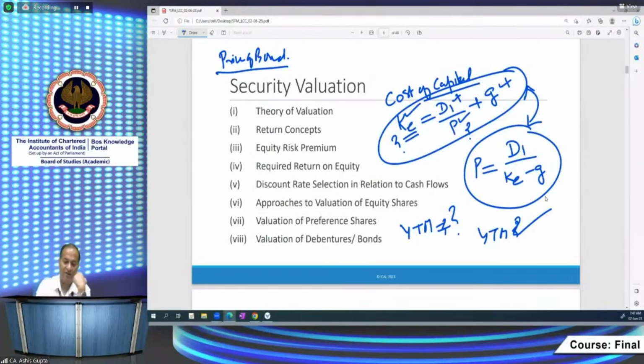So this has been covered here: the concepts, the theory, equations, preference shares, and debentures. All these concepts have been covered here. There is one more concept, the bond refunding decision. Although we have covered it in the study material, my view is that it is normally a strategic financial management decision. So you will see in our further recorded lectures that I have covered it in our bond refunding decision.